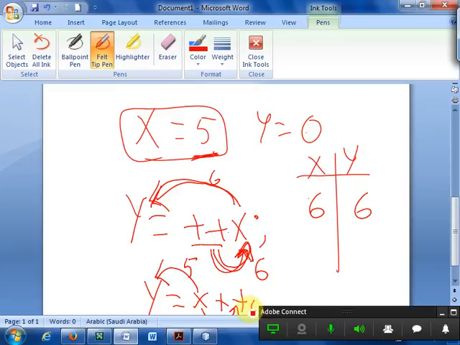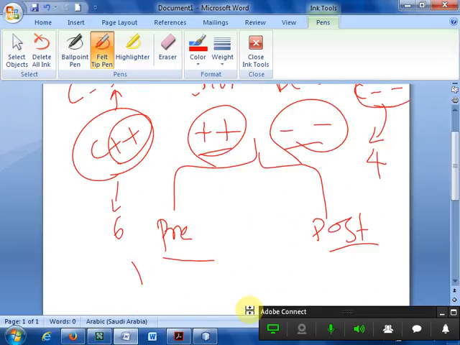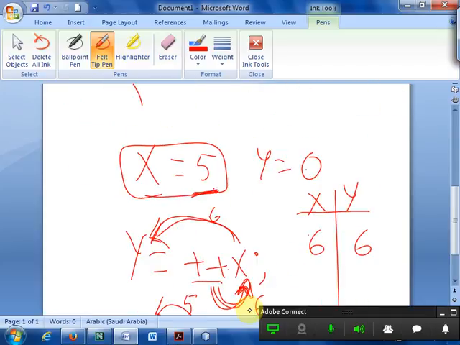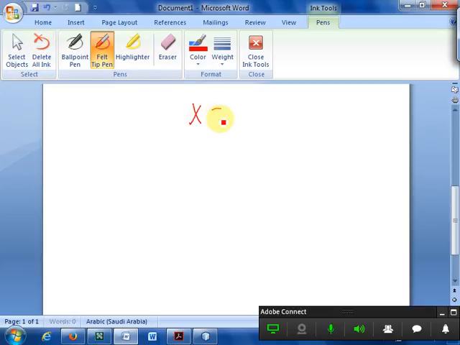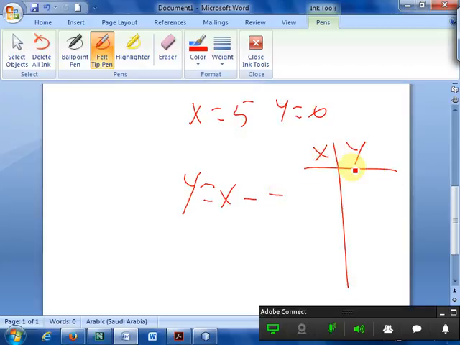Okay. Now in the same fashion you have minus minus. So if you have, for example, x is equal to 5, y is equal to 0. If you have y is equal to x--, what is the value of x and y? x is 4, y is 5, because first it will take the value of x into y, that is 5, then it will do the minus and it will become 4.